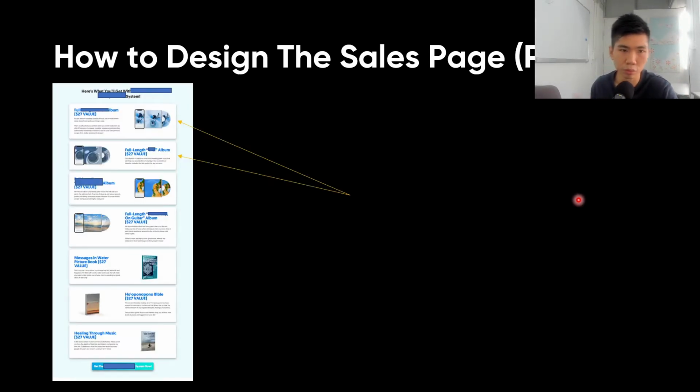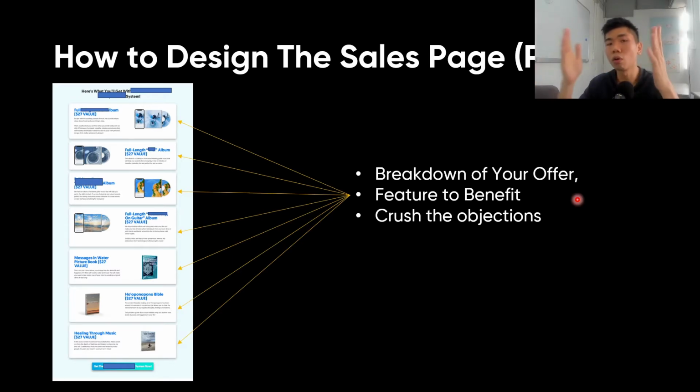And then part 3 would be to break down your offer. Your online course is just one part of your offer, because people have so many objections. For example, if your online course is a video course, people will have the objection, "It's just a video course, why don't I just watch YouTube videos, right?" So you may need to add other bonuses, and those bonuses individually are there to answer the objections.